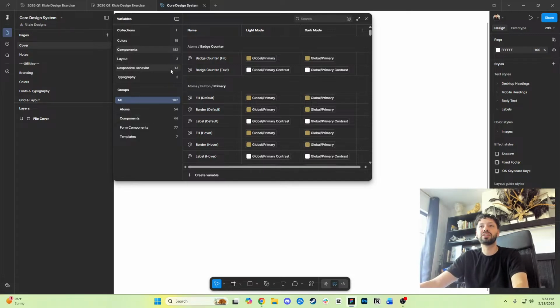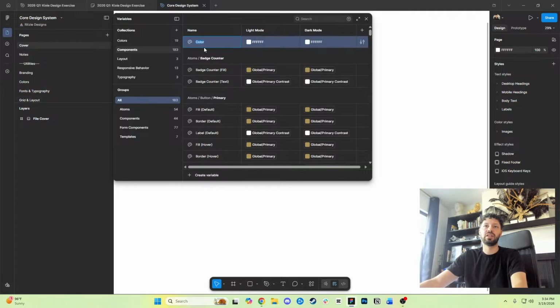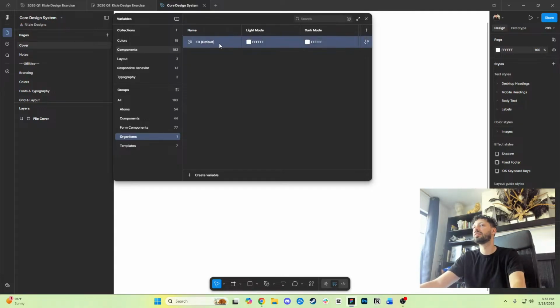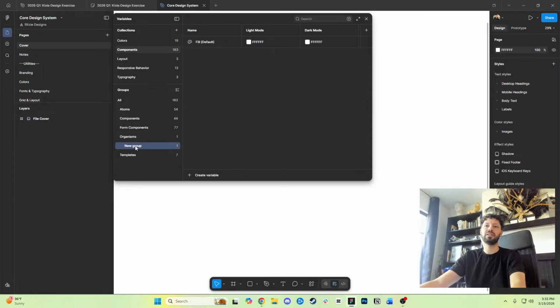Okay, so we need to create a variable. Boom, let's create this, and we're going to call it fill default. Okay, and then let's group this, and this is going to be an organism, a group of components. Let's say we're going to create a new group here, and this is going to be site header.